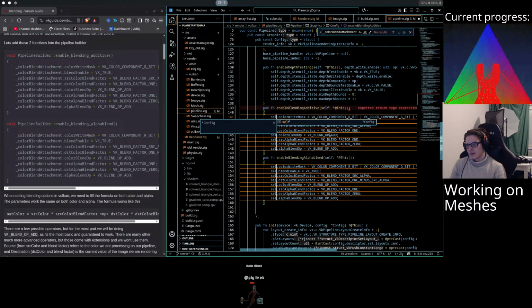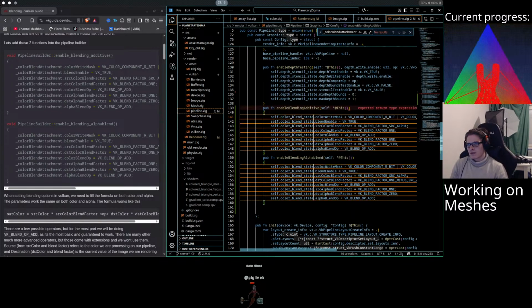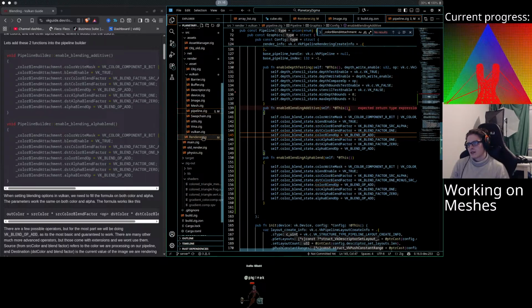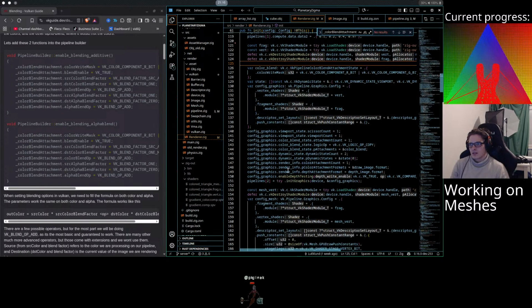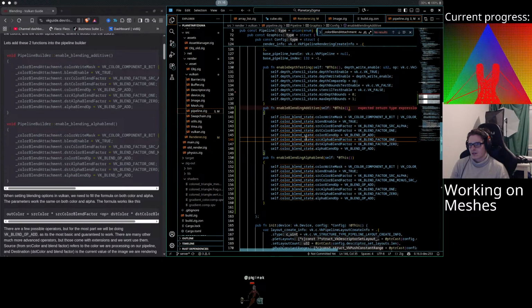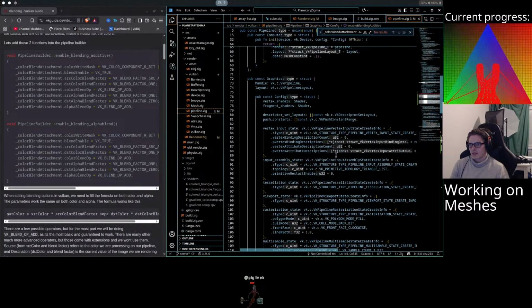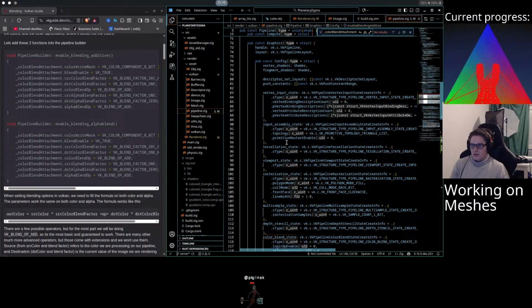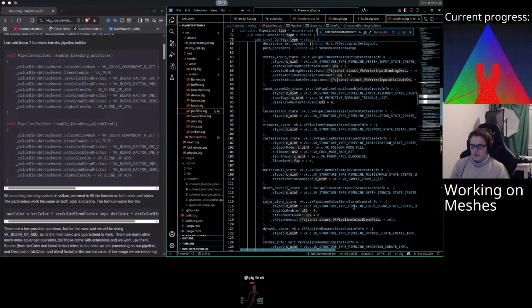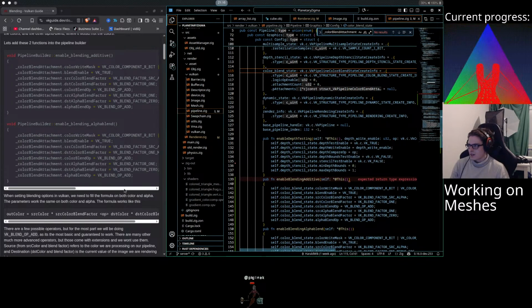Bro, self dot that. Because if you go back to the renderer, right? What I do here. Okay, that's color blend state. Wait, did I mess up? Yeah, that's the color blend state. Wait, am I mixing? Color blend state, color blend state. You know, that's not the same.